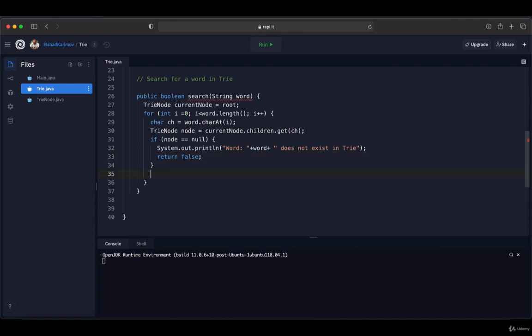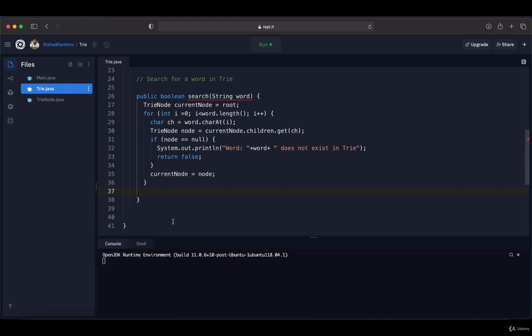Now after writing this if condition, if we have a value in this node, this means that we are going to continue to the next node. To continue to the next node, we have to set the current node to the node. Then after finishing the loop, we have looped through all characters of the string, and we have seen that all characters exist in this trie. But in this case, we cannot return true because we have a last step. The last step is we need to check if the current node's end of string is true, in this case, it means that this word exists in the trie.